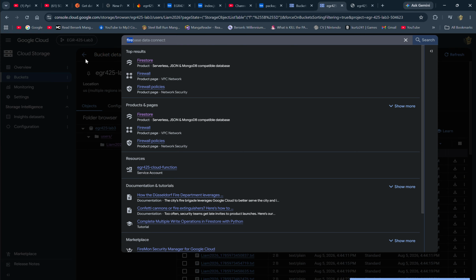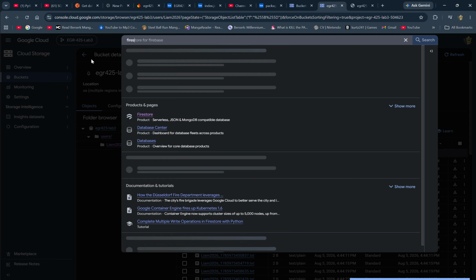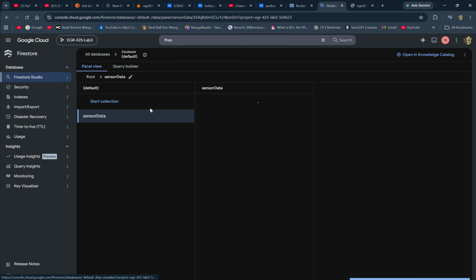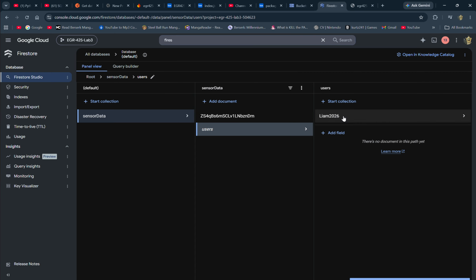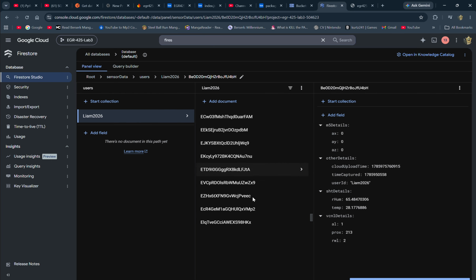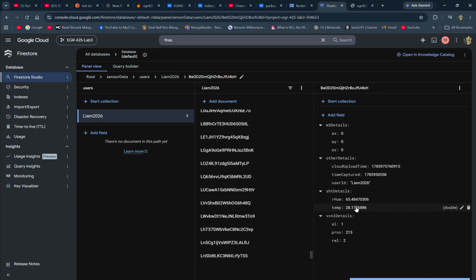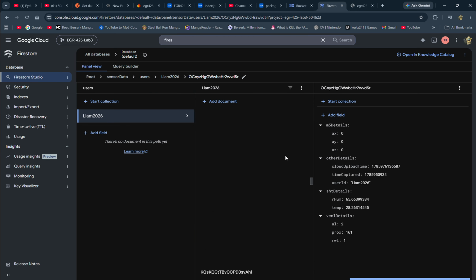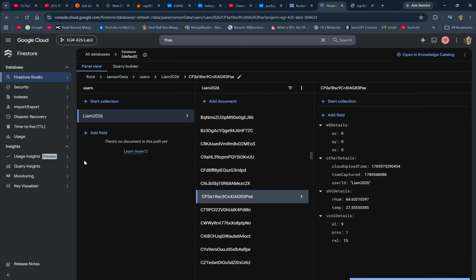And then if we go to Firestore, we can go to default, and we can also see this working in real time. It's one of these, but yeah, you just see that's 213. The humidity, the temperature, the upload time, the capture, pretty simple there. And yeah, all of the data is coming in.